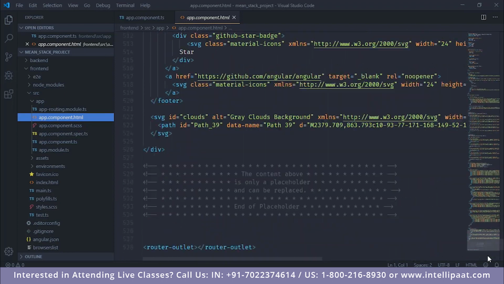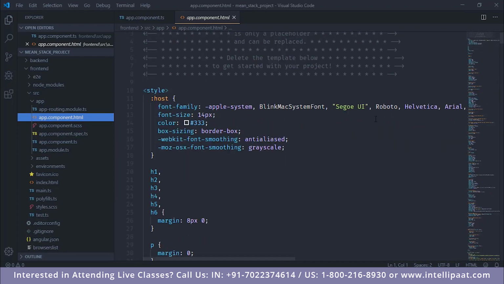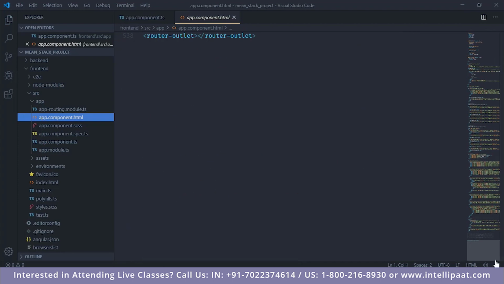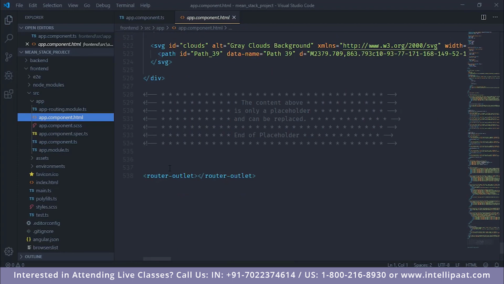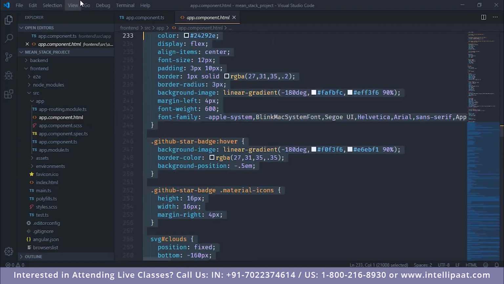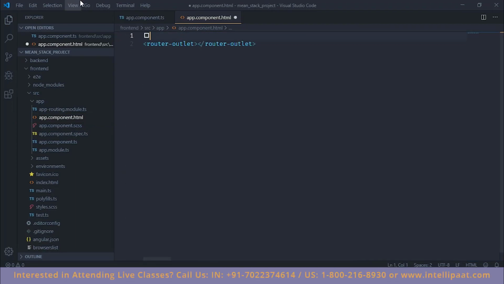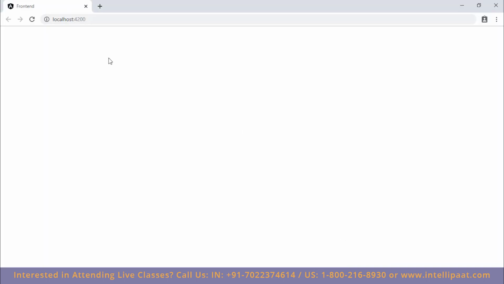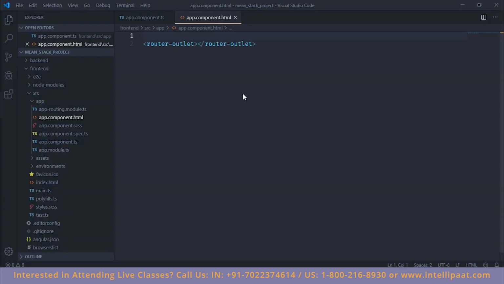This is the default component and the default styles. So we can delete all of that completely. Just make sure you don't remove the router outlet. And if you do, then you need to recreate it. We'll see what this router outlet does. But firstly, let's just save it and see what the effect is. As you can see, we are getting a blank page right now. It's fair enough. So let's see how to work with Angular applications and create our front end.